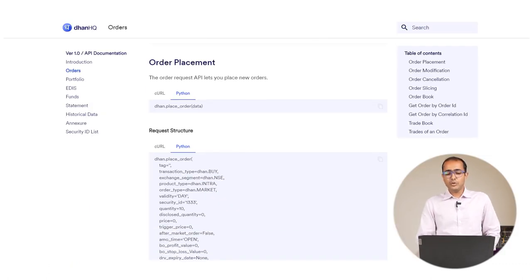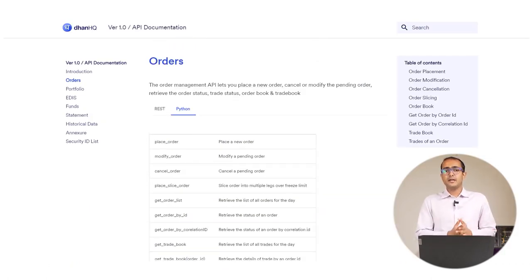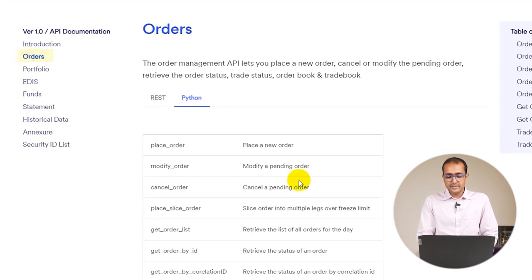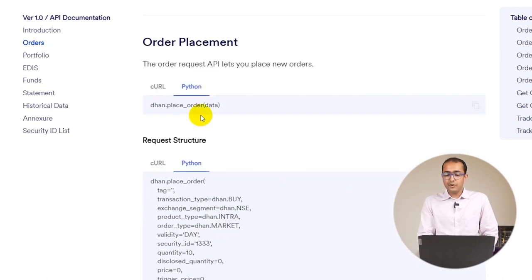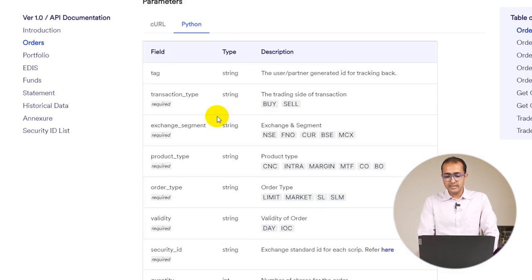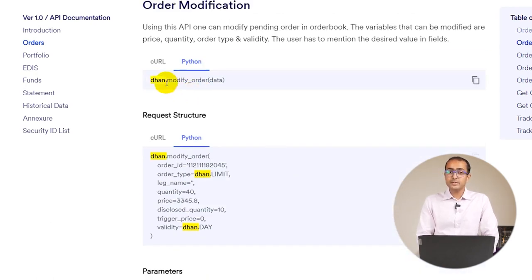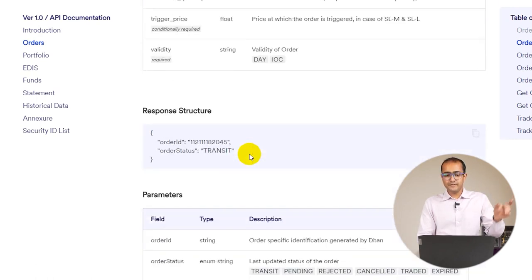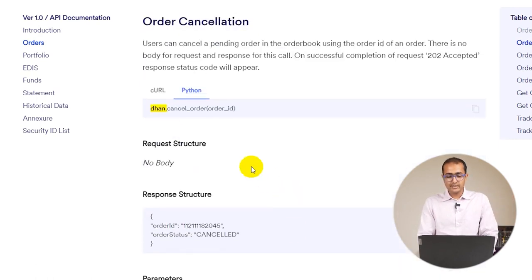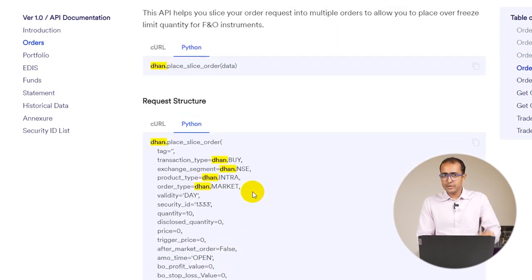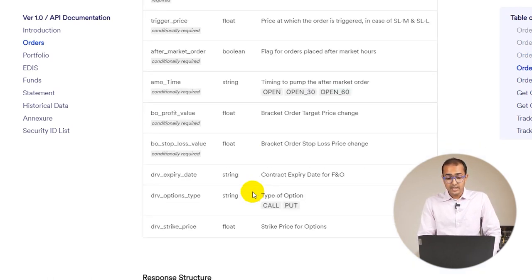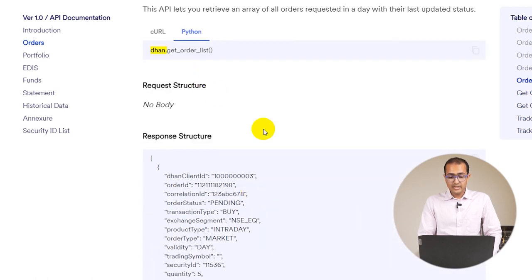Similar to that, if we want to get the entire order list, whatever it is, buy, sell, whatever it is, just click on the orders on the left hand side. You'll see this window. We have already seen how to place an order, so I'm not going to that part now. And let me just write Dhan dot, and I'll see all the different functions that are available over here. So you could actually use modify order as well in order to modify the already existing order, cancel order, place slice order. We have already talked about slice in our previous videos. And I'll just scroll a bit down, get order list.